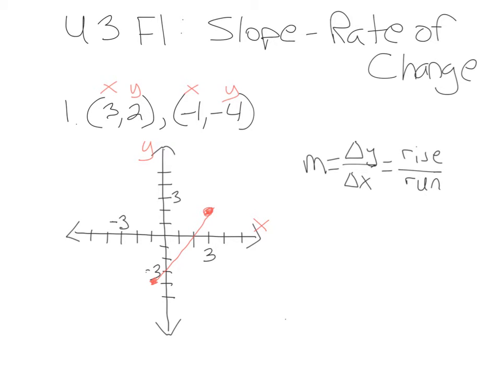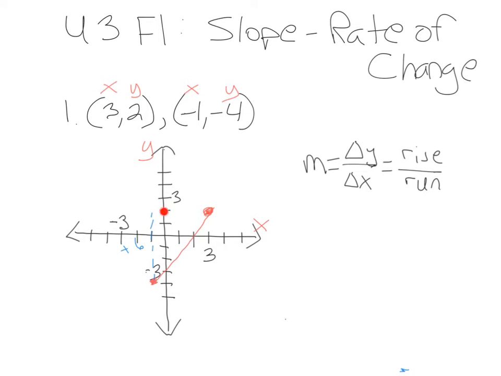So if I start here at the (-1, -4) point, I'm just going to count how far up I go. So I'm just going to do a dashed line, and it's going to count. We go 1, 2, 3, 4, 5, up 6. So let me just write +6 here.